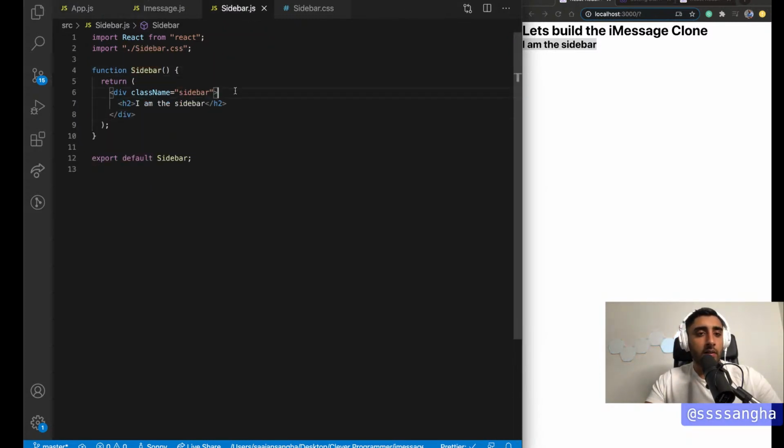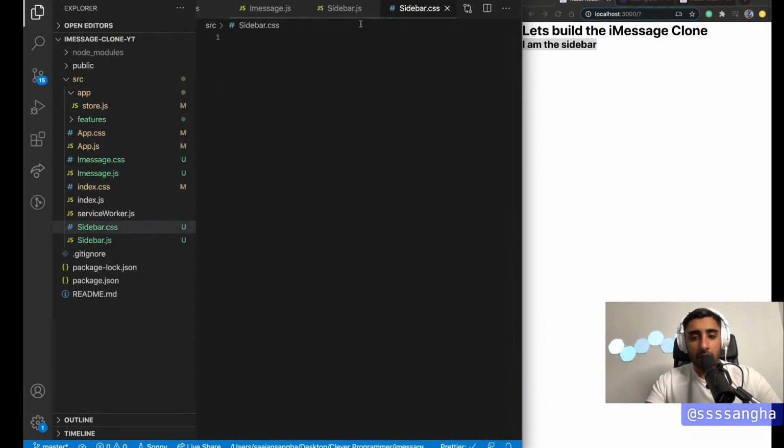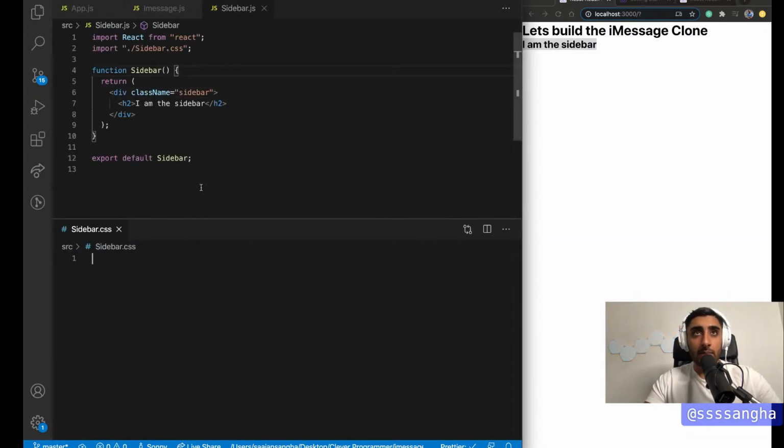So sidebar, let's go here. And what I'm going to do is, you guys liked this when I did this yesterday. I'm going to drop the sidebar underneath my code like this. So you can see my CSS underneath and my code at the top. That's a kind of easier way to visualize it as well. So I think it might help you guys out.